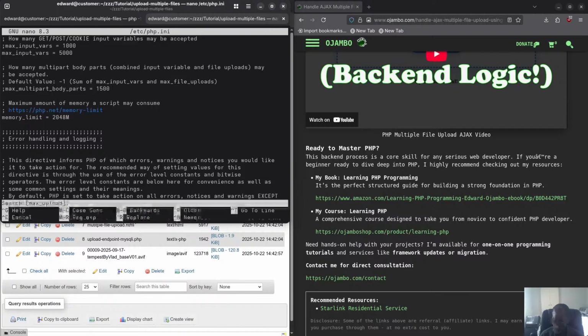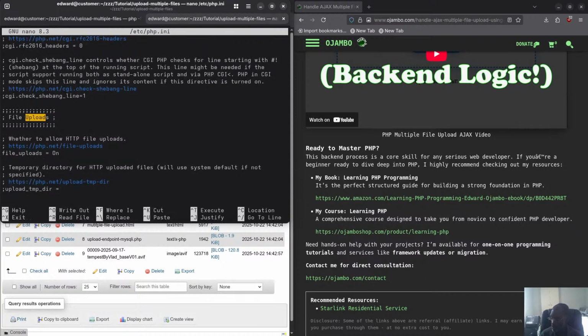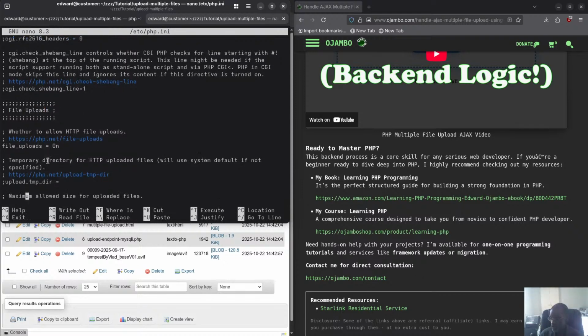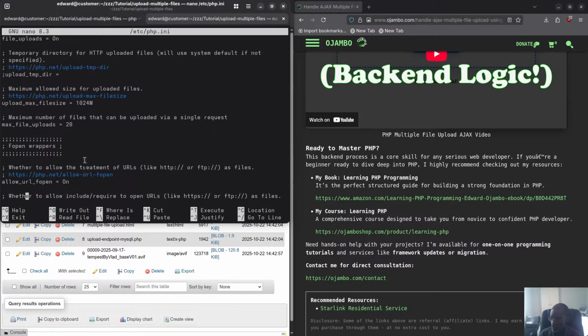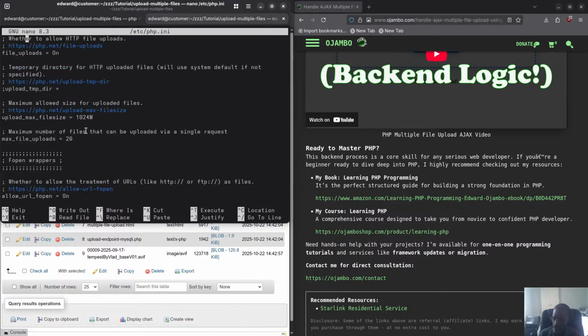Come on, you're embarrassing me here. Let's just type upload. File uploads. Upload to make sure the file upload is set to on. Yeah, here we go. You see the file max upload size is set to, this is also 1 gig. That should be fine. And then you see the max file uploads are set to 20 in a single request. So this looks like this should be fine. But you have to remember that it's a video file, even though it says it's 30 megabytes. The problem is when it converts it into text, it might even be a gig. So I probably need to increase this, but I really don't want to.